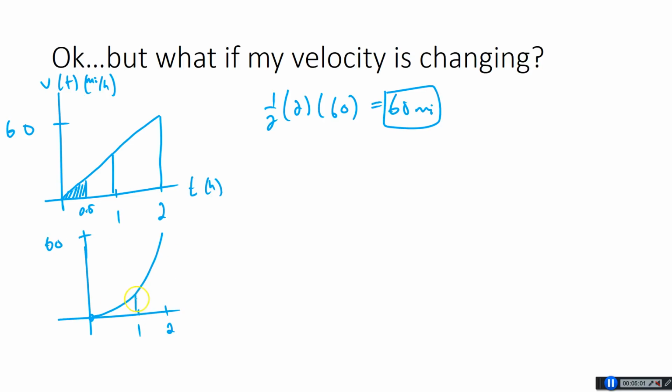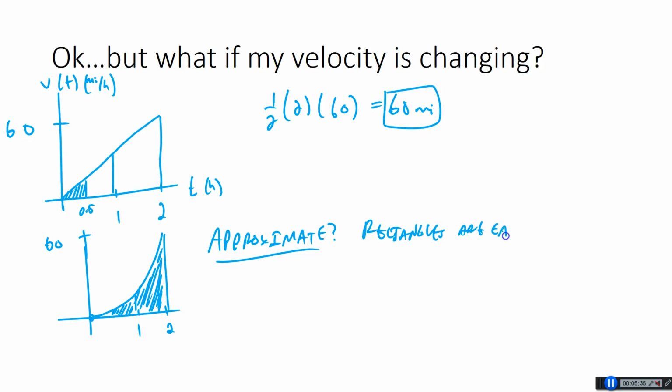So the question is, I don't know how to find this area, right? I'm trying to find the area between the curve and the axis. That would be the exact distance that I've gone in those 2 hours. But I don't really have a way to do that. So today we're going to talk about how we can approximate. How can we get close to that value? The question is, what shapes are easy to find the area of? Triangles are really easy, right? Rectangles are also really easy. So today we're going to focus on rectangles.